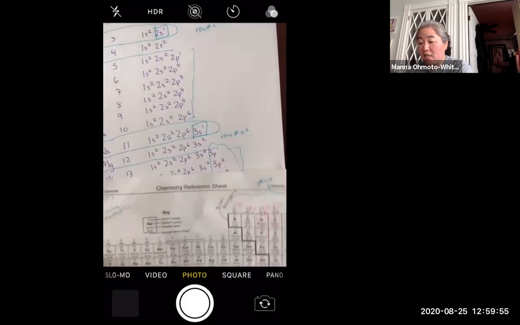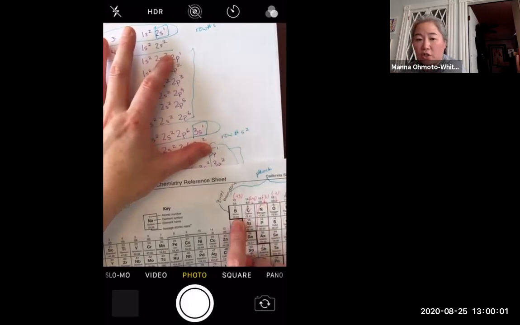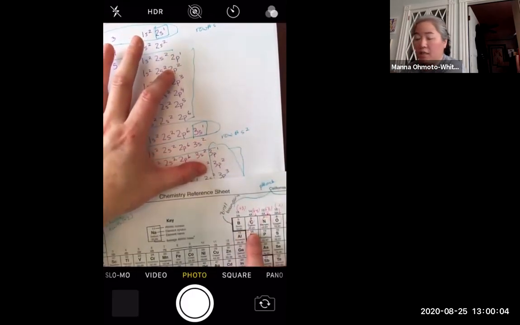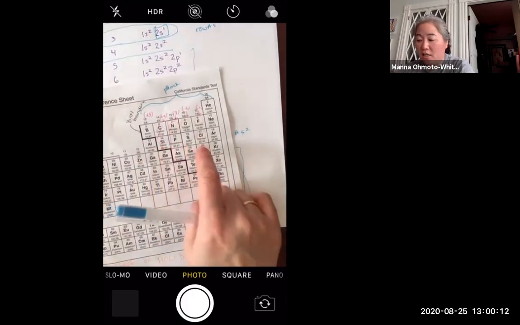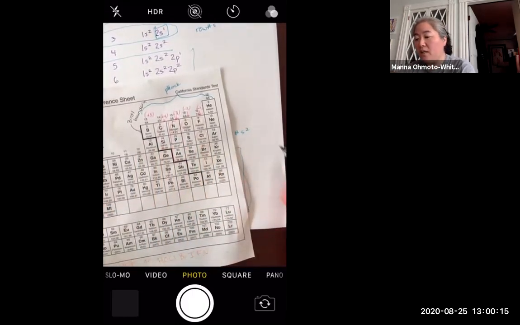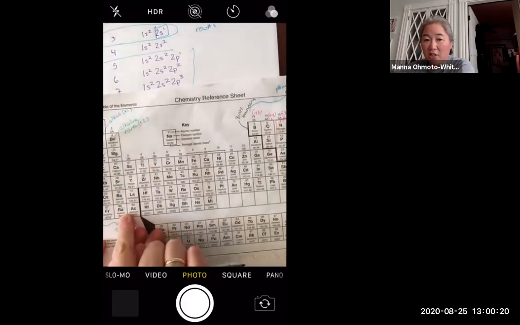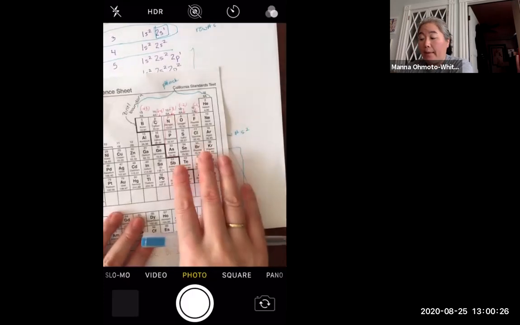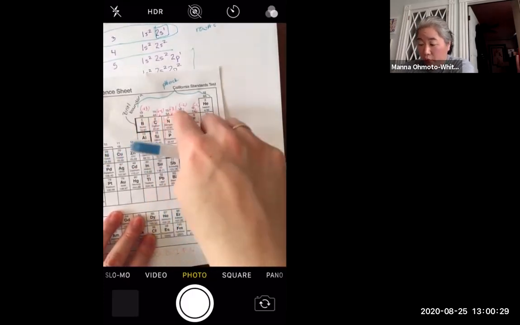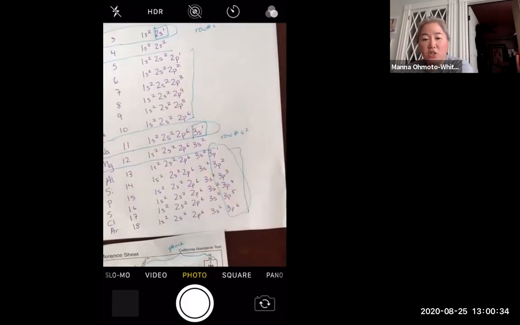Not only that, you'll notice that aluminum and boron are both 3p1. They're in the first column. Carbon and silicon are in the second column, and they are 3p2, but p2. So the column that they are in will tell you how many electrons are in that orbital. So the s orbital, all of these in the second column, have 2 electrons in their s-shaped orbital. Here, oxygen, 1, 2, 3, 4 columns into the p block, has 4 electrons in its p-shaped orbital.